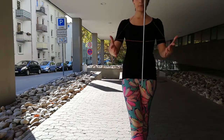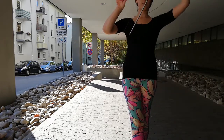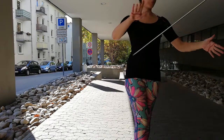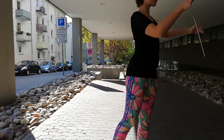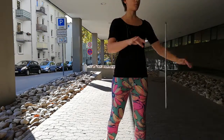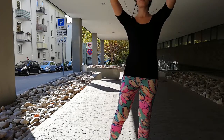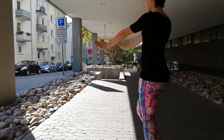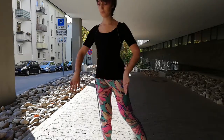Or if it's not too wonky and you want to just make it up, you can do what you are actually always doing with your wand. In any anchor, you can just move with the wand, move your whole body and your hands, and try to get the feeling for getting it into a vertical position.